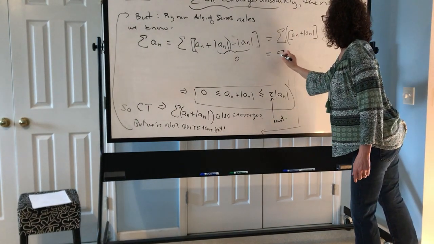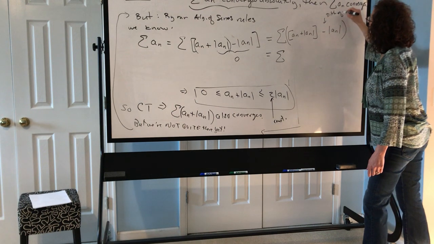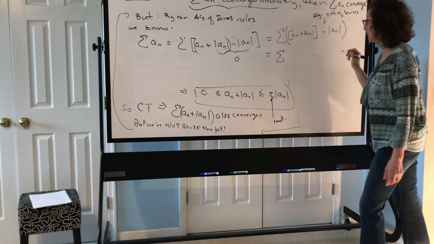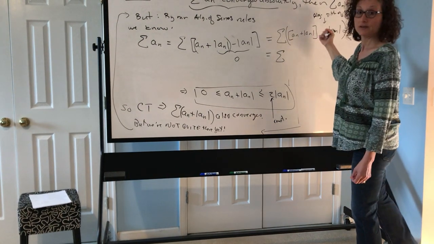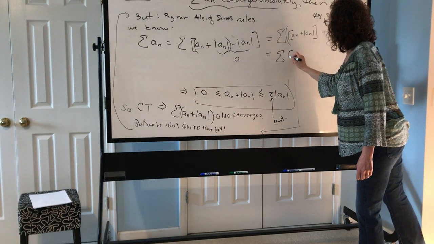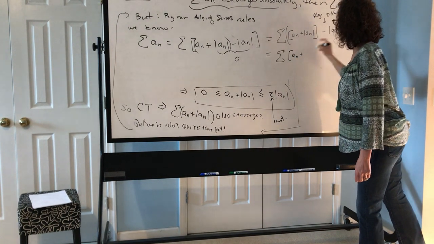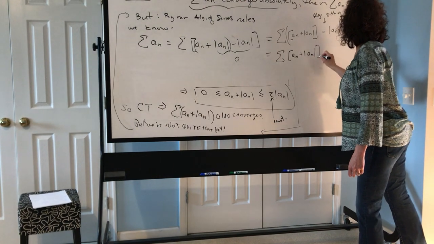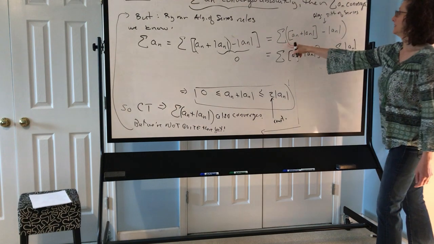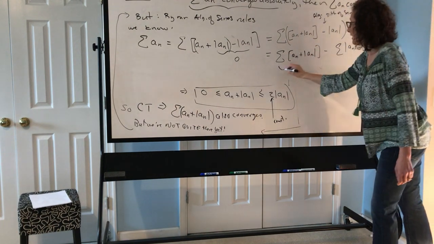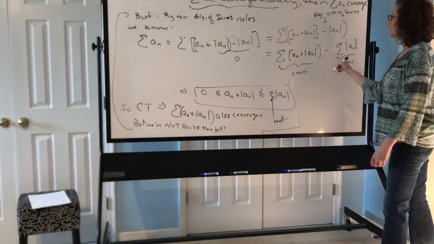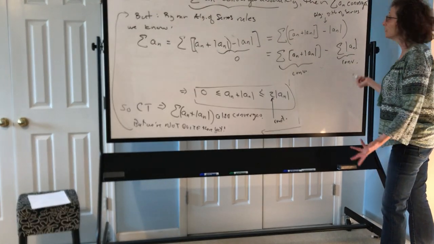And so this, by the difference of series, right? The algebra rule for difference of series, the sum of a difference is the difference of the sums. We have that the sum of a_n, this whole thing, is this minus that series, right? The sum applied to each one separately, and we know this guy converges, and this guy converges, and we know that the difference of convergent series converges, right?